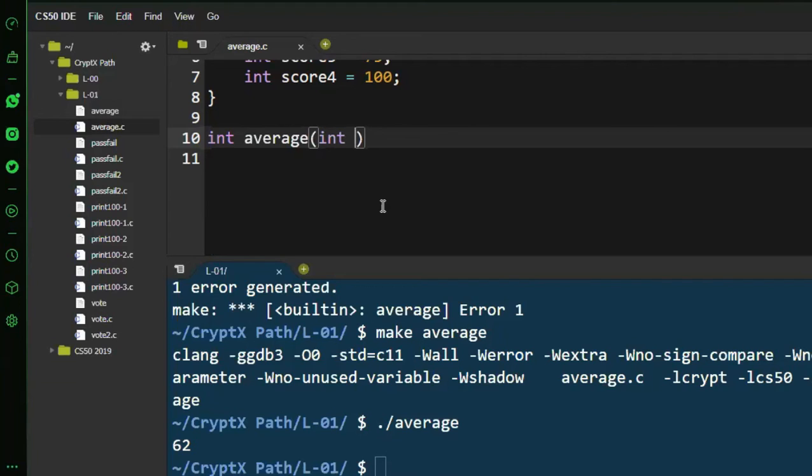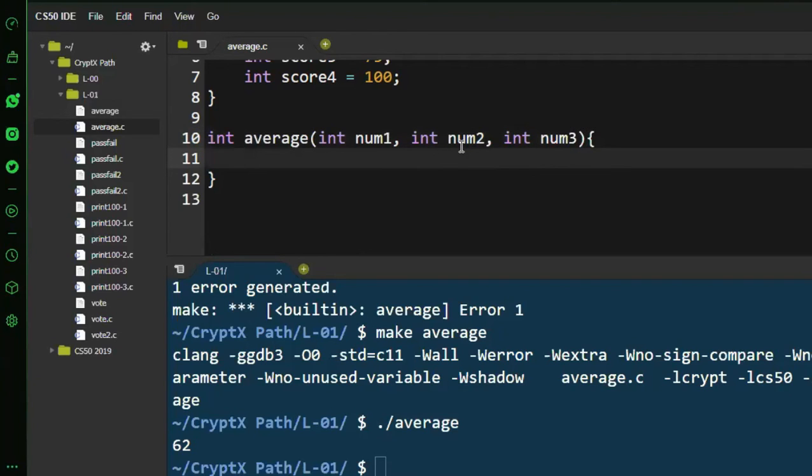I can take int num1, int num2, int num3, and then return. I can write it like this: num1 plus num2 plus num3 divided by 3.